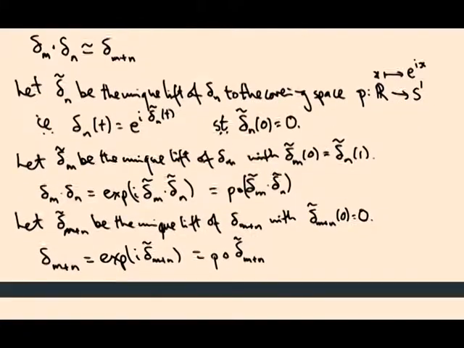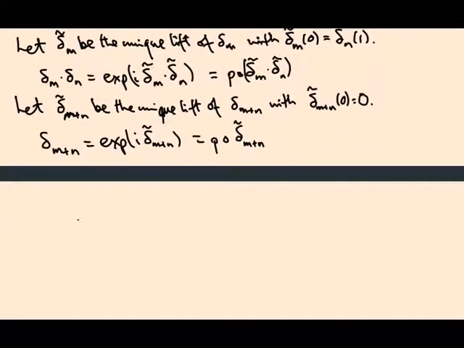Right, so I want to draw a picture now where it's a graph. In this direction we have the variable t, in this vertical direction we have the real line, so this is going to be delta tilde, it's going to be drawn in this direction, whatever index you want to put on it.